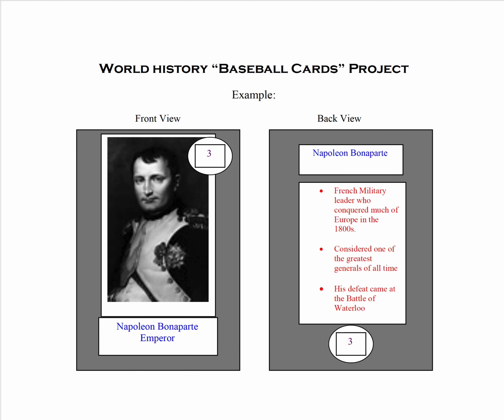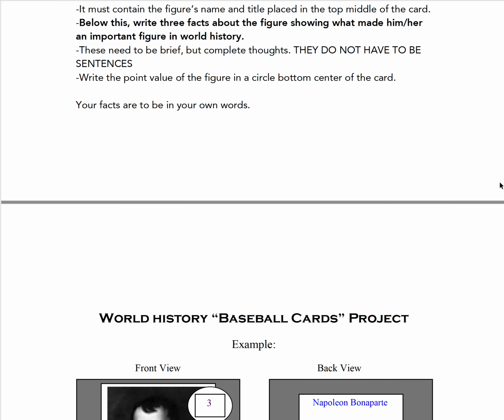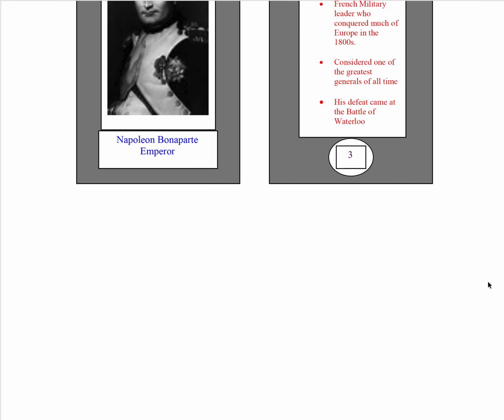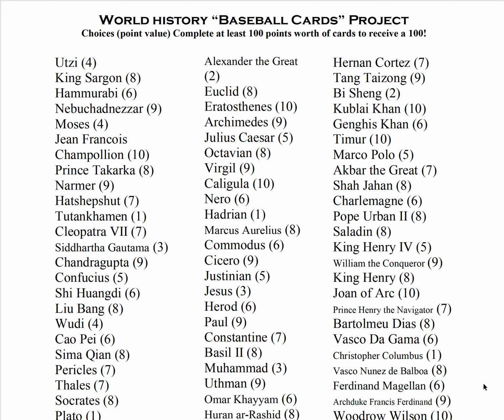Okay, let's just pop back up here, make sure we don't have anything else we missed. Nope, everything I just talked about. Here is the details of the front of the card and then the back of the card. Okay, let's just quickly hop down to the list of people. Okay, again, in order, it's quite simple.